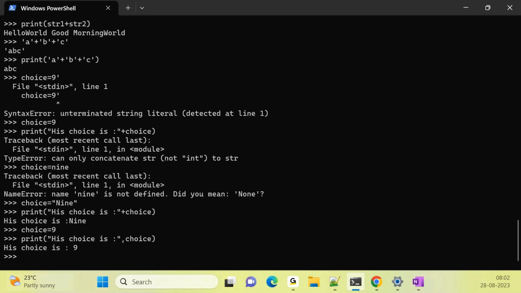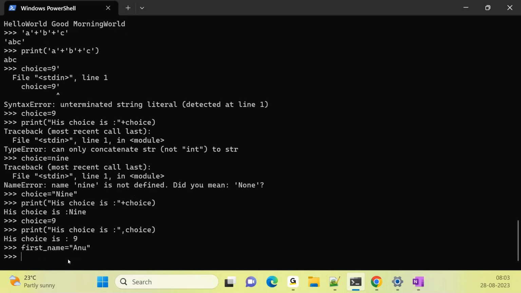Let me do one thing. first name equal to Gopinath, no, and then last name equal to Gopinath.